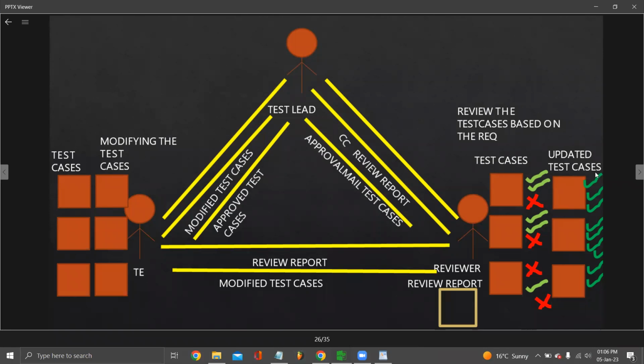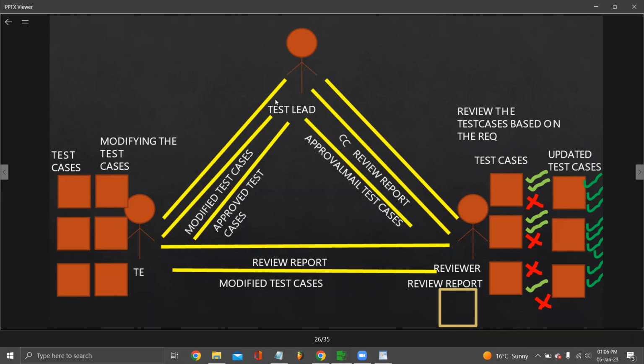Once the reviewer sees the updates and checks everything looks fine, he will tell the lead that you have done the job, I have reviewed it, it looks good to me. Now the reviewer lead will again do one round of review and then give you the approval. This is the whole process. Every time the test engineer sends a mail for review to the reviewer, he will CC the lead. Every time the reviewer is sending mail to the test engineer, the author of the test case, he will also CC the lead. That's the rule, to make the lead recognize that you have done your job. Okay?